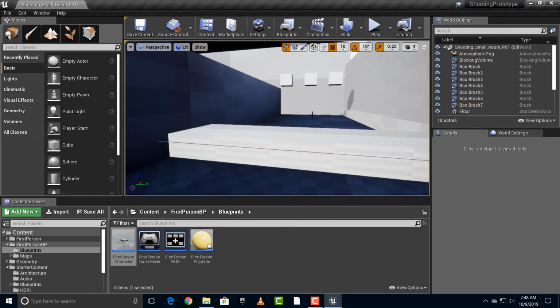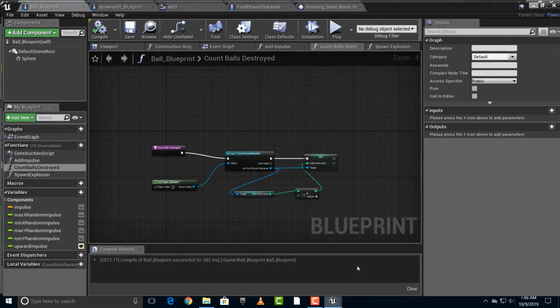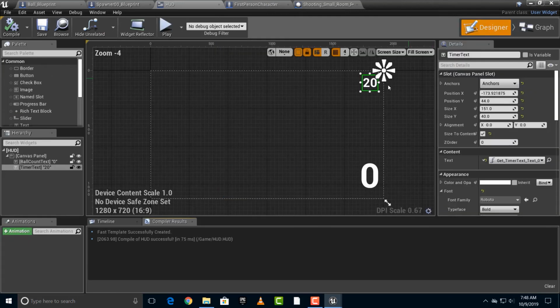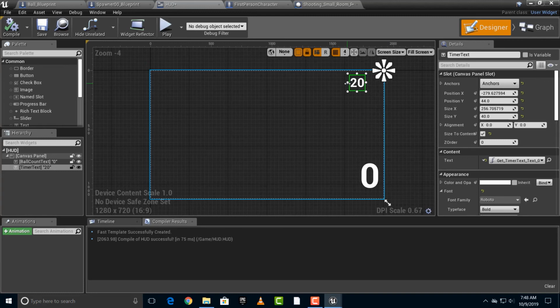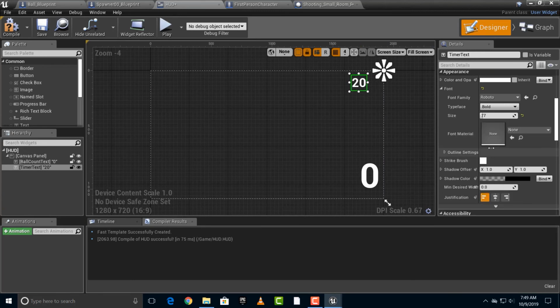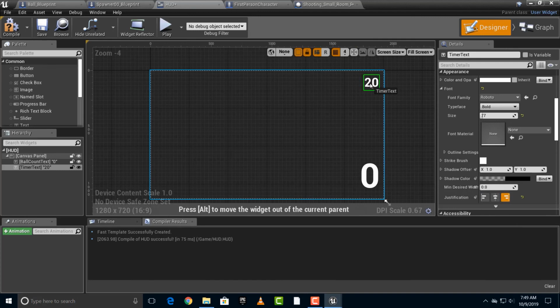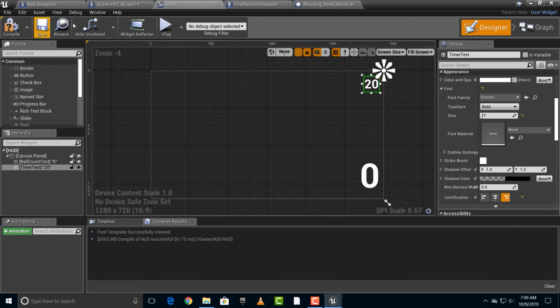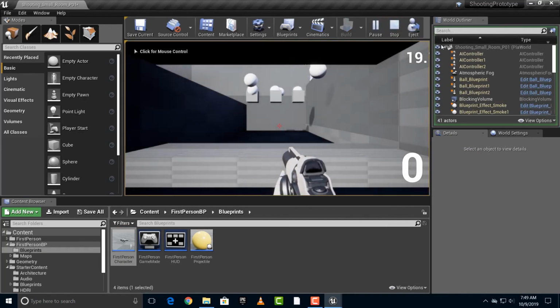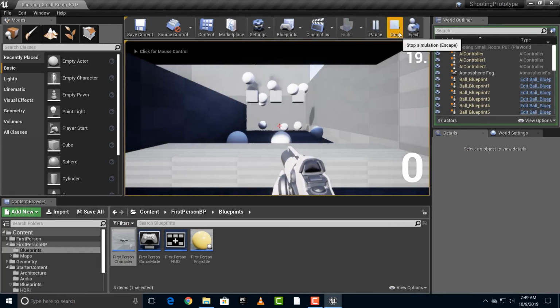So let's deal with the first problem first. All right, so let's go to our heads up display, go back into the designer here, and we're probably going to move this over just a bit so that we can see everything here. Now the other thing that you can do is justify everything to the right. Okay, and that way it should work. So let's save it and then test that again here. So that solves one of the problems, but you can see it's still off the screen.